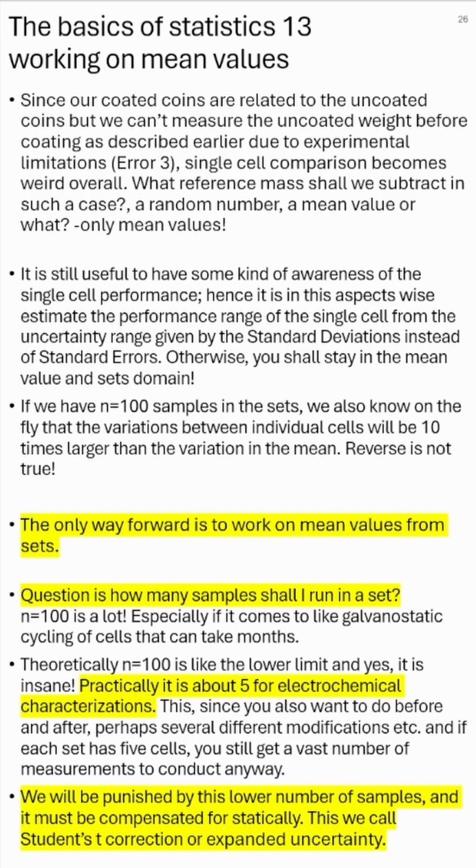The reverse is not true, because if you measure, as I said, the whole foil mass before coating and the whole foil mass with the coating, then you calculate the mean value of the coated coin and the mean value of the uncoated coin. The mean values will be correctly determined in some way. However, you will lose the uncertainty that's caused by the punching itself. But besides that, it is fine so far. But you only have the mean values.